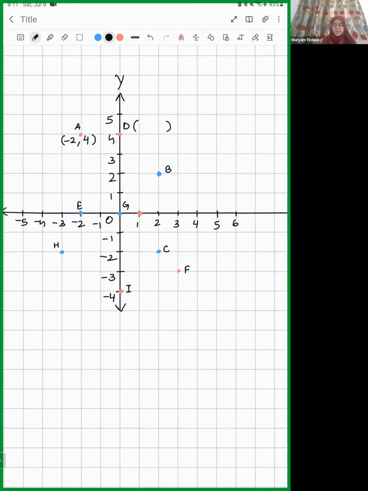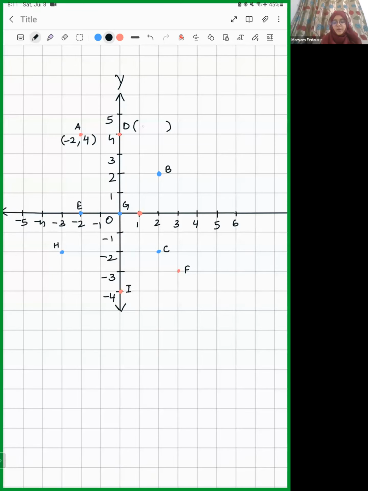Zen, listen to me very carefully. See what we are trying to do here. We have to start at the origin, at 0. From 0, we have to reach the point D. From 0, how many units do you have to move in the x-axis? Do you have to move anything in the x-axis? Yes or no? No. In the x-axis, we don't have to move at all because it is straight up. It is right above us. So we don't have to move anything in the x-axis.